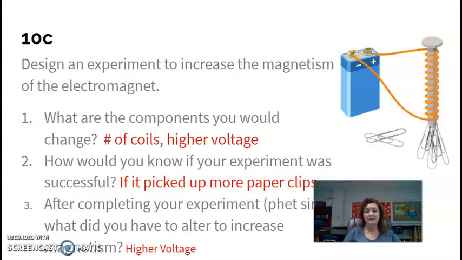Alright, so let's go ahead and discuss our answers here. It's number one says, what are the components you would change? And the whole point is to design an experiment to increase the magnetism of the electromagnet. So we're just trying to make it a stronger magnet. What you could do is you can increase the number of coils around your iron core, the number of coils increase will always give you a stronger magnet in the end. Or you can just get a higher voltage. So change out this battery with a battery that has higher voltage or get multiple batteries, right? Either one would work.